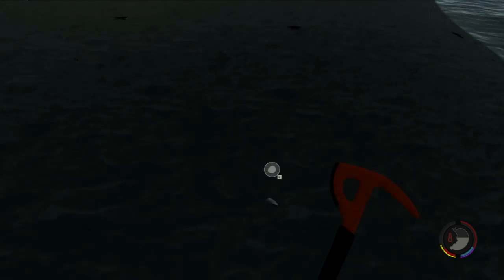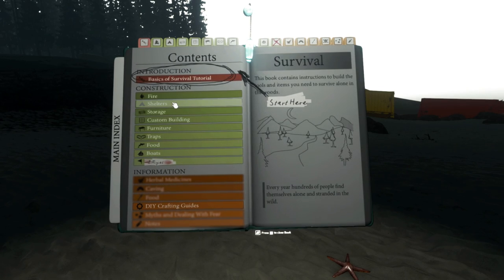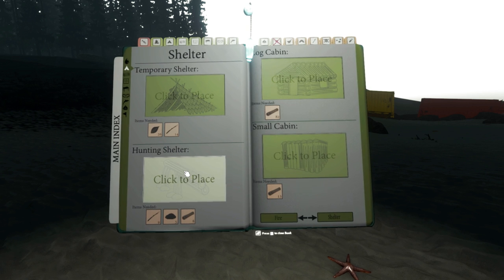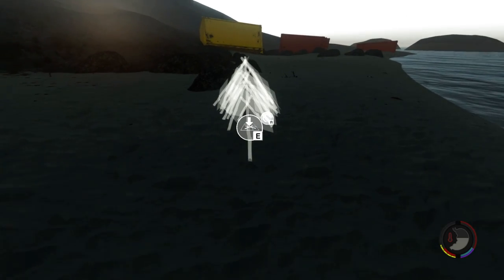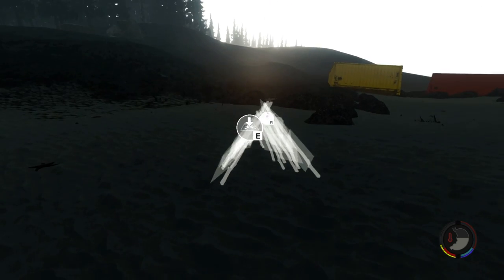Alright, so it's getting dark. Let's make this shelter, the easiest one to make, I guess. Hunting shelter. Needs 8 logs, 5 rocks, 9 sticks. We could make this one, but I don't know if you can save the game with this shelter anymore. I think you can. We're gonna make it here on the beach.